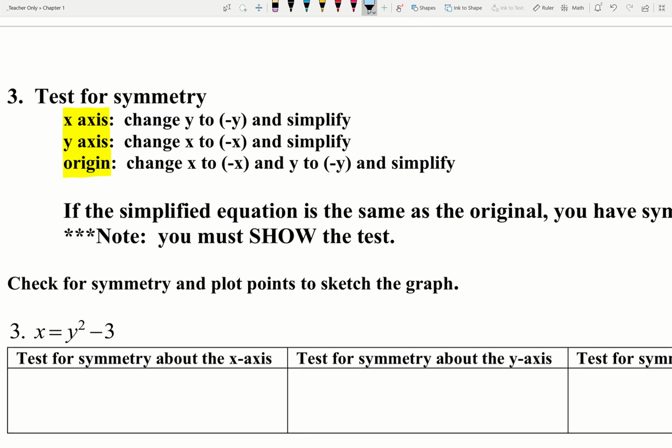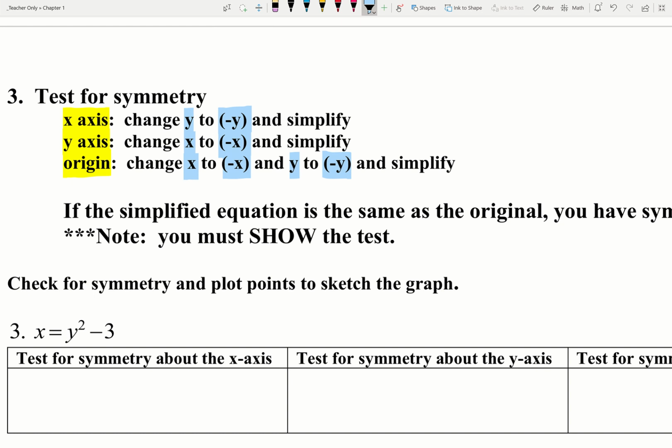Well, visually speaking, that would be something that we can kind of check the calculator for, but we would like to go ahead and have an algebraic way of doing this, because that's more objective and proves our result in a little bit more of an algebraic way here. So in order to do that, we would have these tests for symmetry, and the tests work in the following way. We would simply just go ahead and replace each y we see with negative y, and then see if we result in the exact same equation as before. Works the same way with y-axis symmetry, where we would replace all of the x's we see with negative x in parentheses, and then simplify and see if we end up with the exact same equation as we started with.